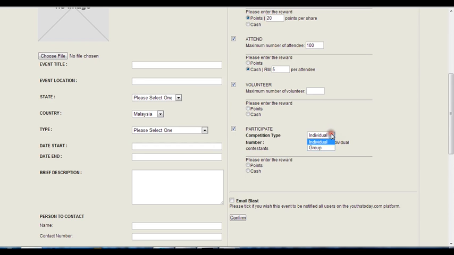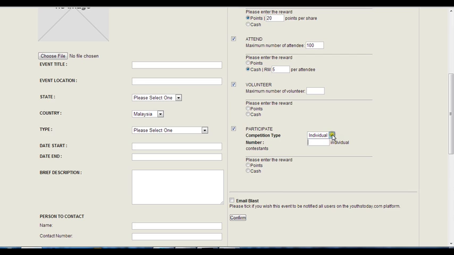So choose the type of competition: individual competition or group competition. If it's an individual competition, select individual and then put in how many individual participants you would be expecting for your event and select the type of reward.